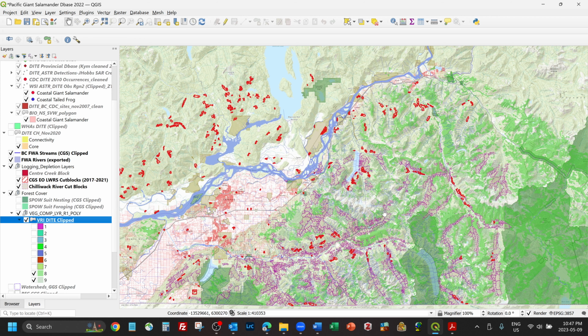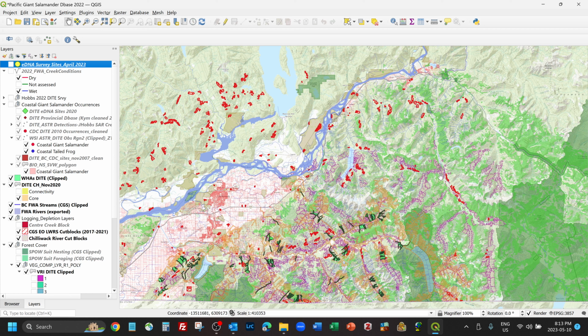Wow. And so that makes it very restrictive for me to map my giant salamander sites because I need to sample in old growth. They're gone from clear cuts. So to that end, I brought in a bunch of data from a bunch of different layers. The first thing I brought in was the critical habitat. That's publicly available. All those orange streams are mapped by the federal government as critical habitat for giant salamander. The next thing I brought in is wildlife habitat areas. These were mapped by the province for conservation of giant salamander. This is estimated to be less than 26% of the range of the species. So the province has a long way to go to finish protecting the species properly.